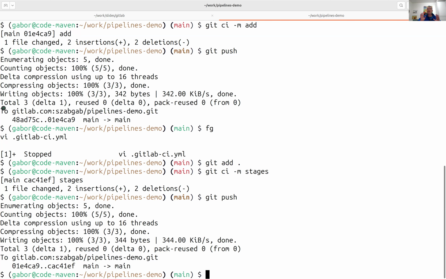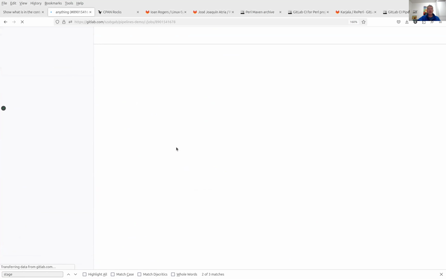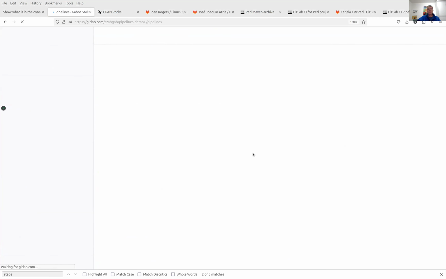Okay, sorry. I'll get back. So we are here, and it was upgraded to... Where is the commit message? There's no commit message here because we are in the jobs. Okay, I hope that this is the right one that I wanted to look at. Actually, no, no, no. Go to the pipelines, Gabor. That's what I wanted to show you. The pipelines. So yes, this was the last commit and push that I made, where you had 3 jobs, each one in a different stage. If I put the mouse here, you can actually see this is the build stage, this is the test stage, and this is the deploy stage.